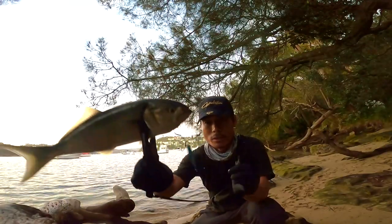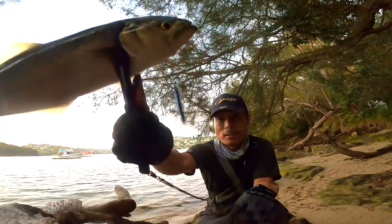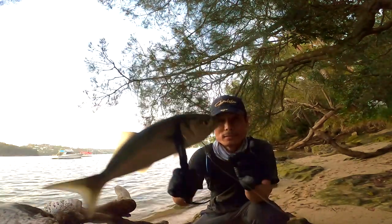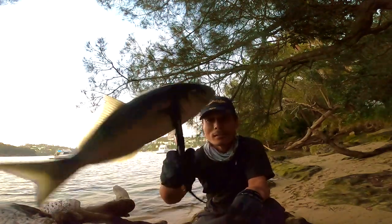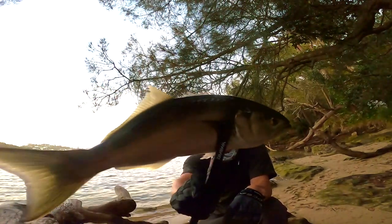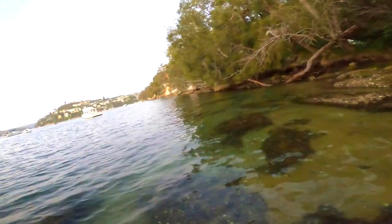Got a tailor. They use 20 gram the metal. It's hook on. Yes, it's a nice tailor. It looks beautiful. All good. Thank you.